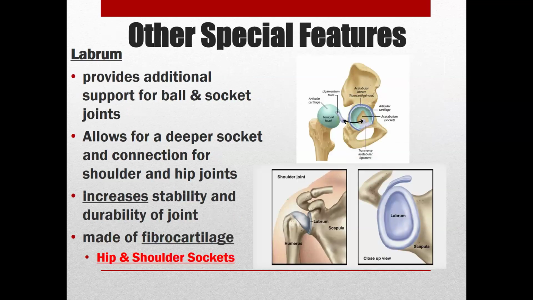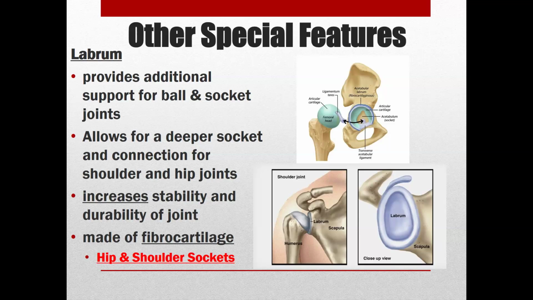Another special feature we'll see is called a labrum. This is a rim. You know what a rim is, right? This is a rim of additional cartilage. We still have the hyaline, no doubt there. Got to have the hyaline cartilage to line the edge of the bone. But this is an extra rim of fibrocartilage, again, to increase the stability and durability of the joint. So if I take my acetabular joint, there's going to be some hyaline in there, absolutely. But I'm going to add an extra rim of fibro around the acetabulum to make it a deeper socket, make it more durable. That's what a labrum is.